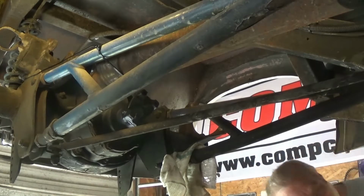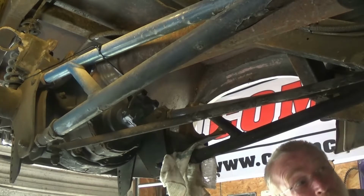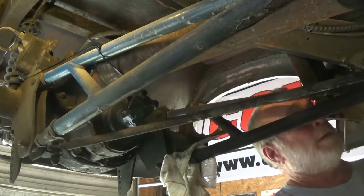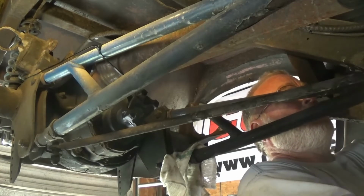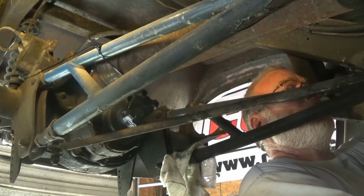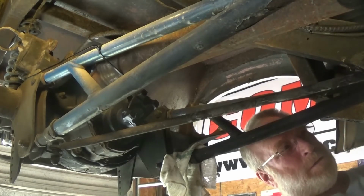Alright guys, we're back. It's Sunday morning. We're gonna see if we can't take this third member out of this truck. I already took the axles and all out. I didn't even think about turning the camera on. That one was tight.